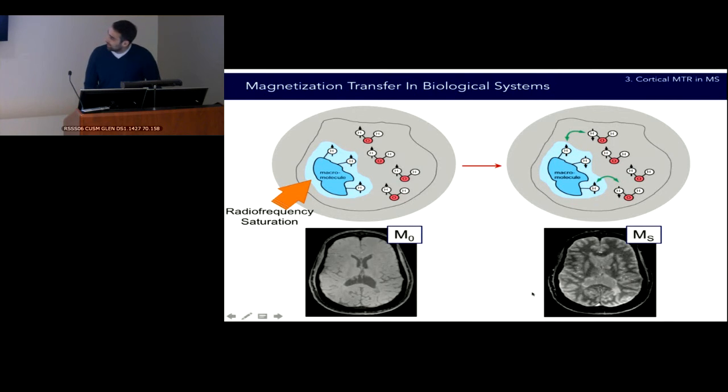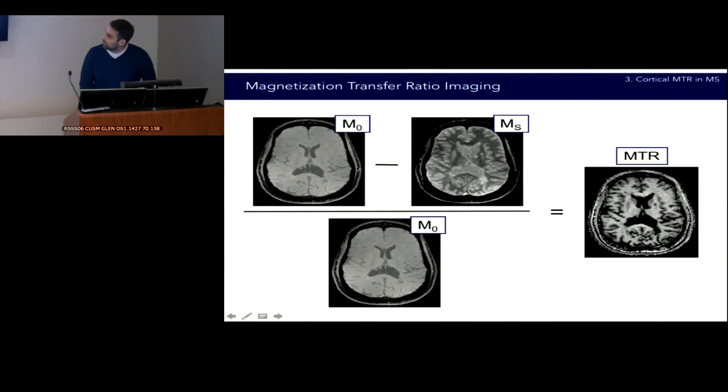And basically, what we're trying to do in this technique is that the myelin lipids in the brain are not directly detectable using MRI in general. So we play a trick whereby in our pulse sequence, we can apply a radio frequency saturation to the offset of the macromolecular pool. And if we saturate the magnetization in this pool, it will then transfer to water, and we'll get an image which is a myelin-weighted image as a result of the saturation of that macromolecular pool. And we can use this in conjunction with an unsaturated image to create MTR maps, which are relative measures of myelin content in the brain.